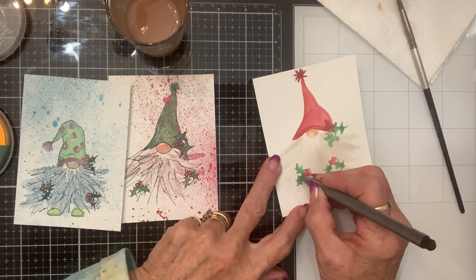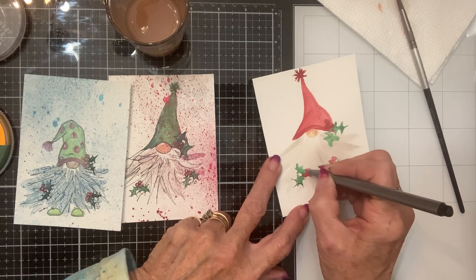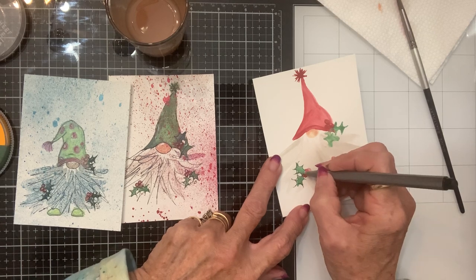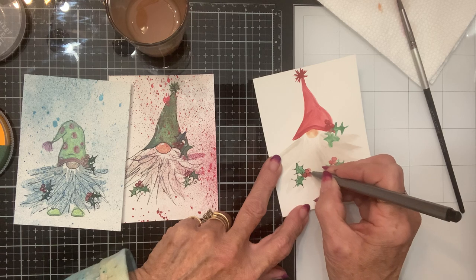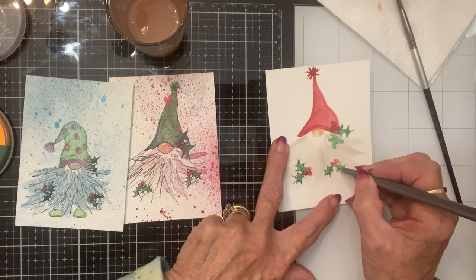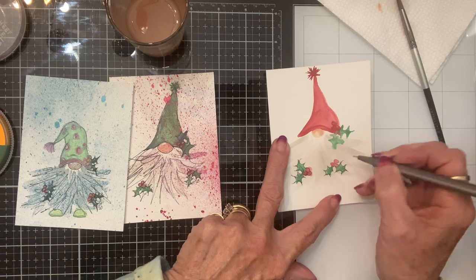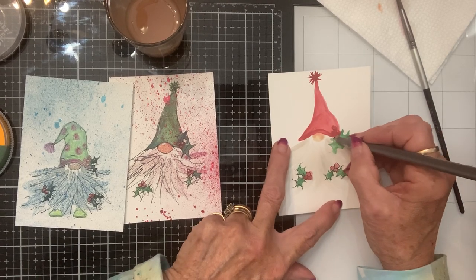Alright, so, instead of trying to trace it, you're just going to exaggerate every line, okay? And it's harder than you think. This is what's funny, because in your mind, your mind's wanting to trace the perfect shape, or that's what mine does. And my head's saying, don't pick that up, don't go outside the lines. But for this, it's what makes it look cool.